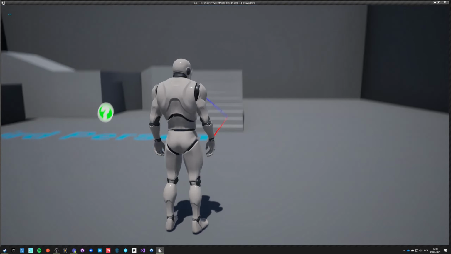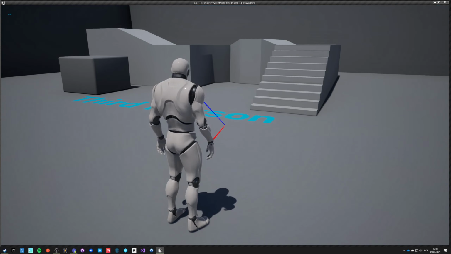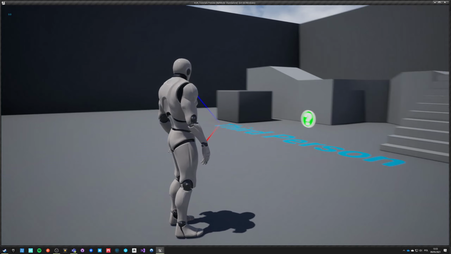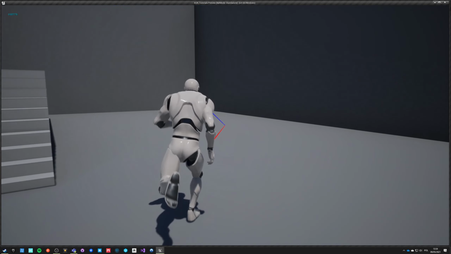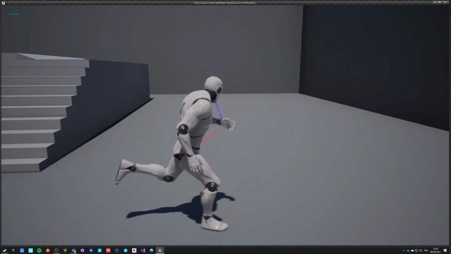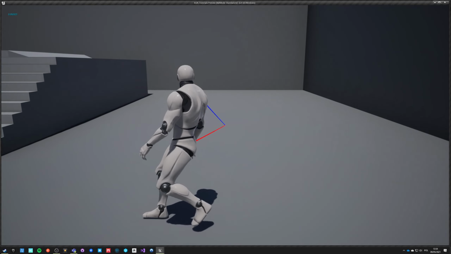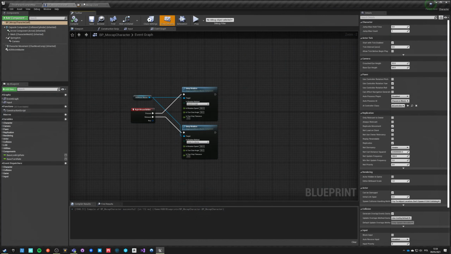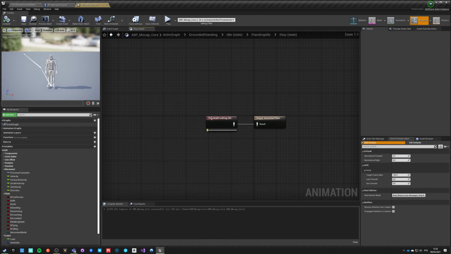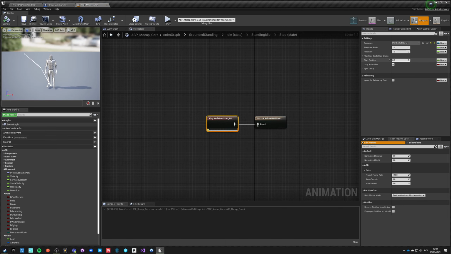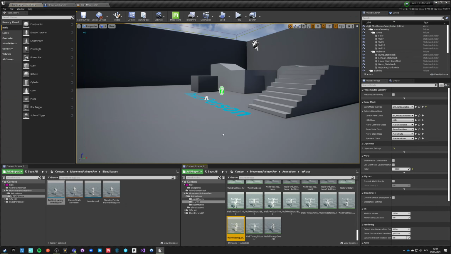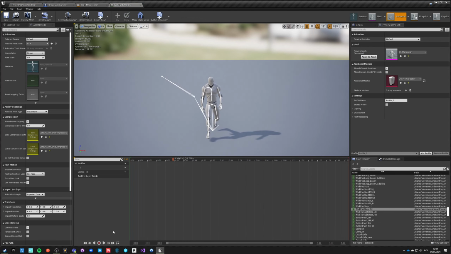And you can see that we started with the stop animation on entry of the map, because it was reinitializing our state machine. But if we go now forward and stop, you actually play this animation like this, but there's a terrible foot sliding right now, right? So how can we do something about it? We can go here and we can say that start position is not 0. What we actually want is to start somewhere like here. So let's say 0.3.